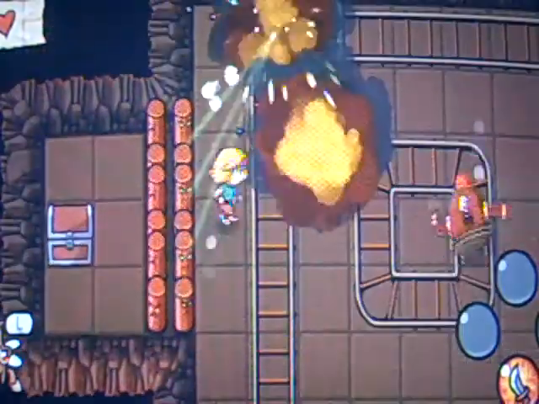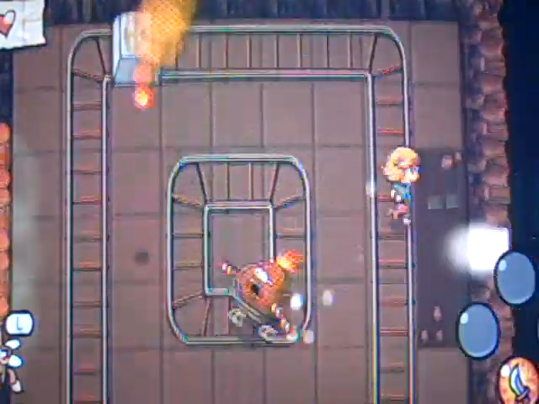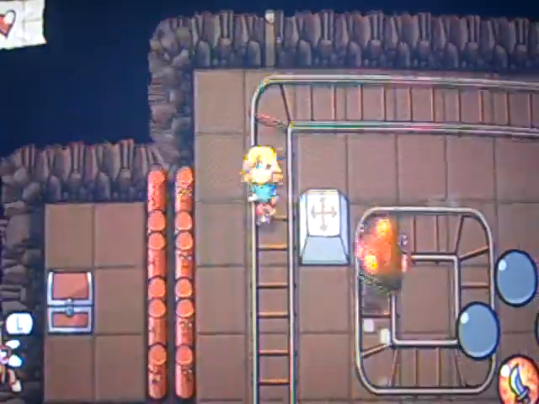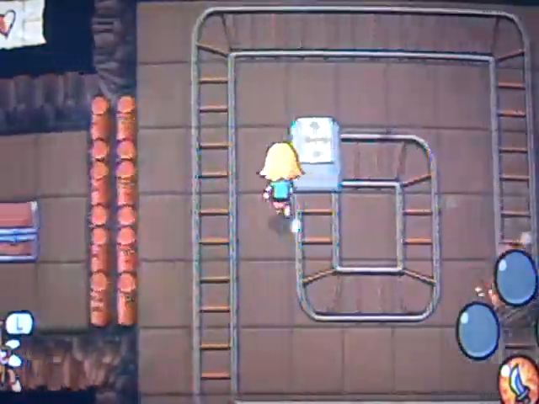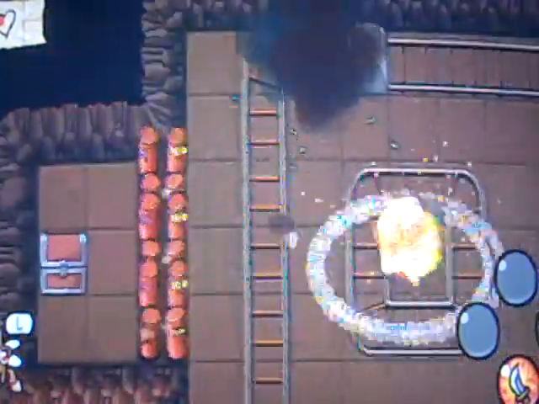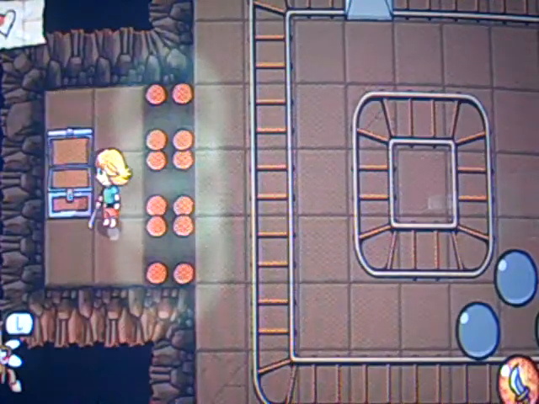Oh, okay, I can't push it now. That's also stupid. Let's try that again. Okay, whoa. Ow. Come on, stop slipping on the block. Woo! There we go, what is it?